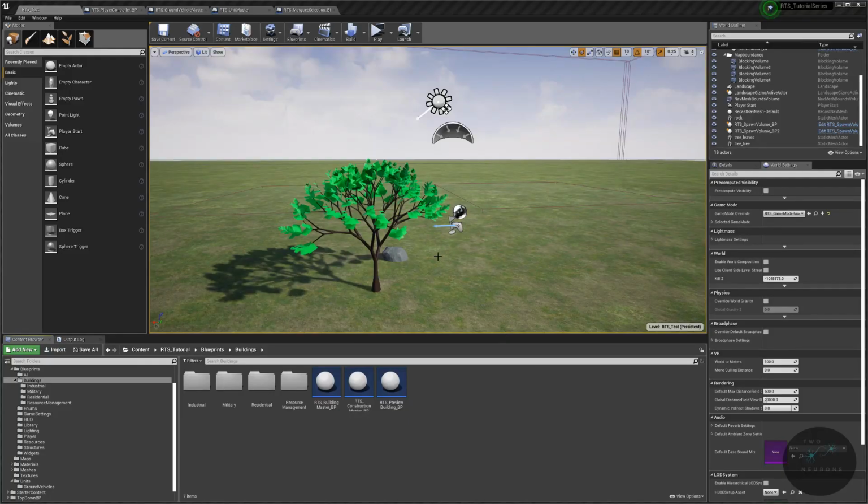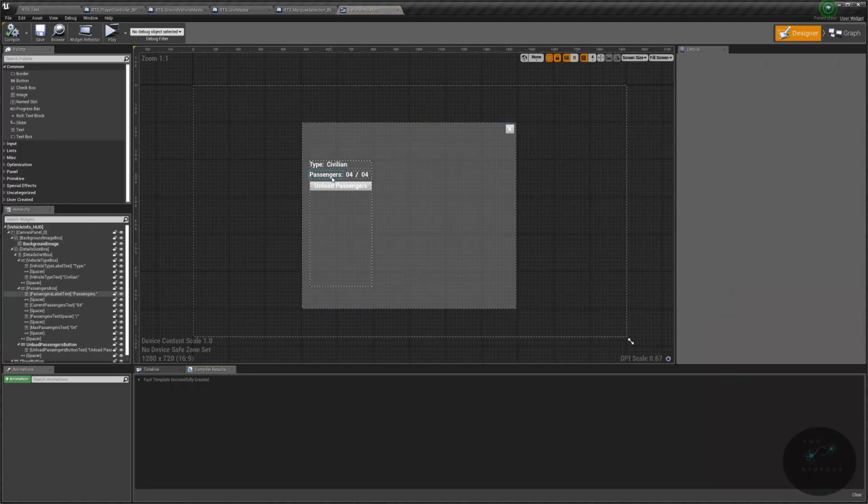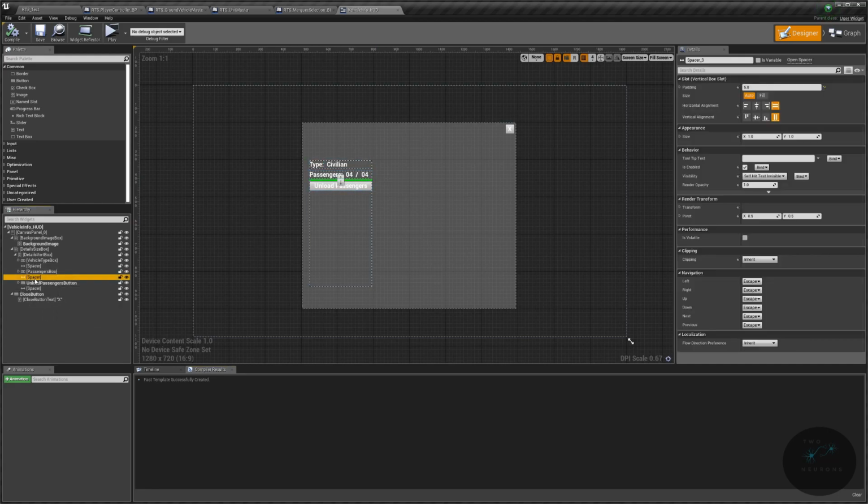Alright, hey everyone, what we're going to do in this episode is make our vehicle UI look more akin to our building UI by listing the units that are currently passengers in the vehicle. So the first thing we're going to do is open up a widget for our vehicle. Let's get our vehicle info, and we're going to place it above the unload passengers and below the passenger count here. I'm just going to minimize these boxes to make this a little bit easier to see, which means we're going to need another spacer and another vertical box.